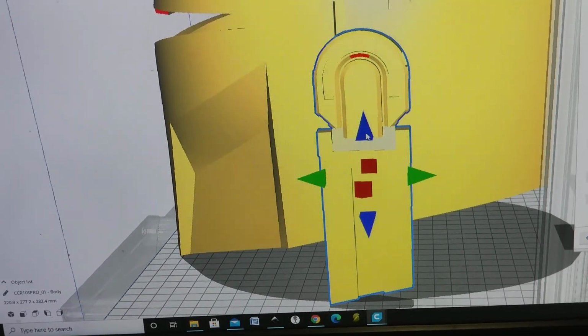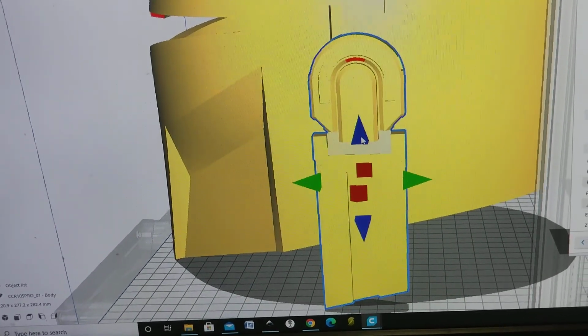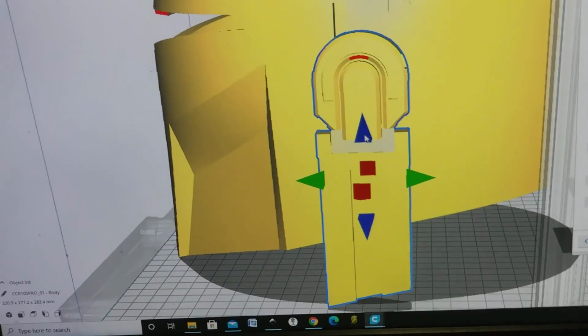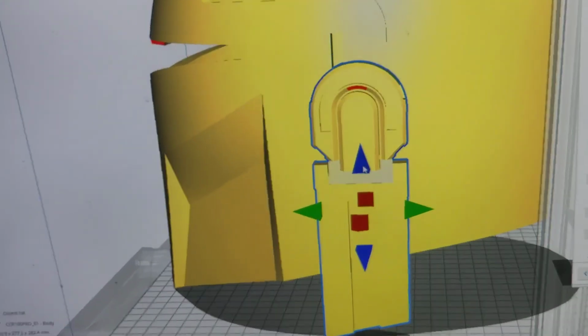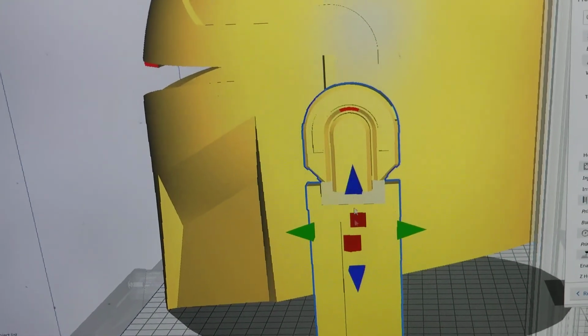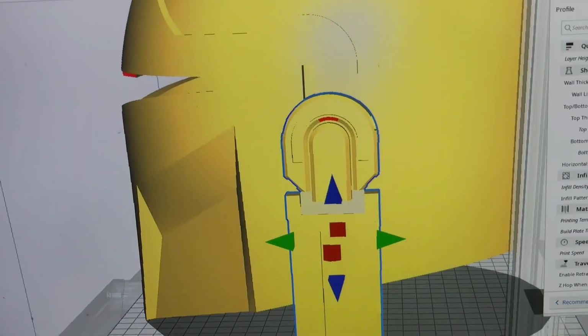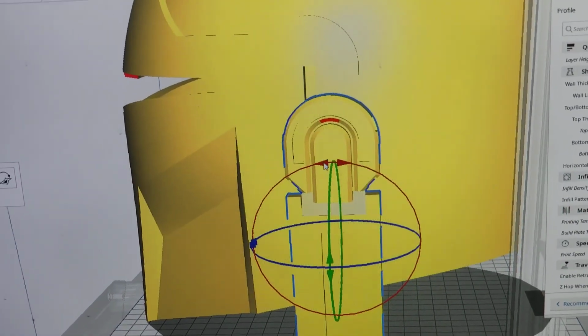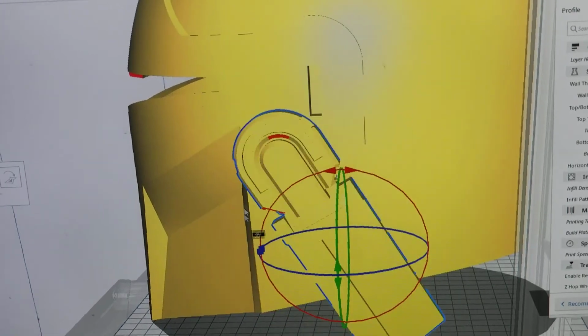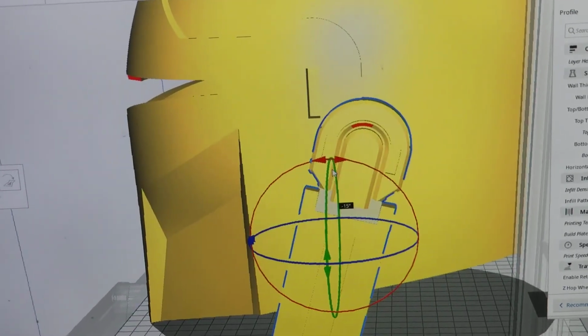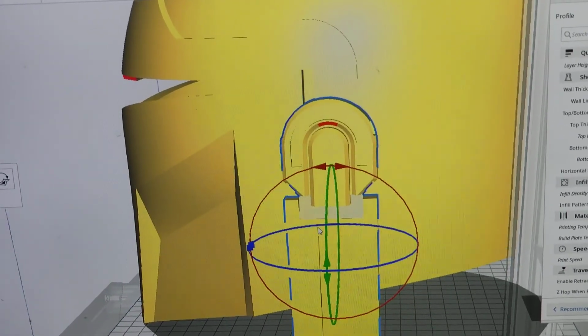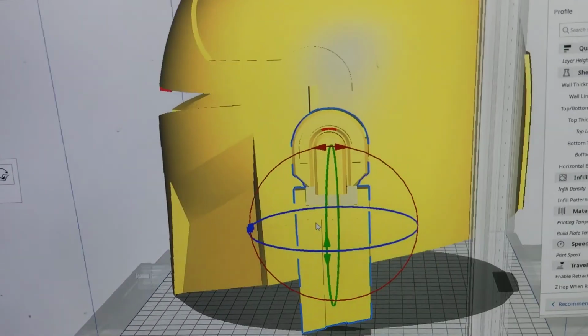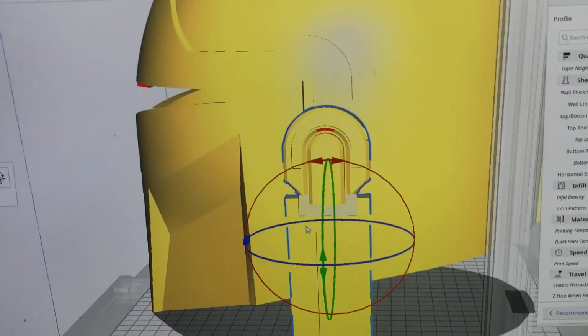Now, same thing. You can make it go upside down, invert it. Or whatever axis you need to change the orientation, you can quickly do it this way rather than having to go to this tool and do it this way. If you already know all you need is to flip it 180, that'll help. Okay, I don't need this piece. I just want to show you how to merge.